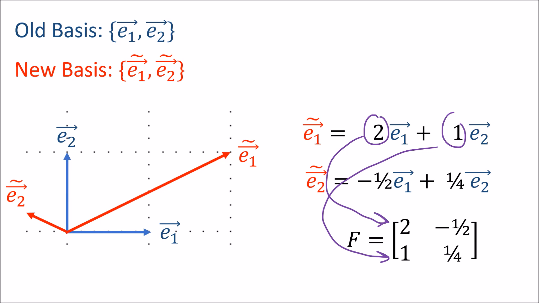and the coefficients from the second equation end up in the second column. In the previous video, I wrote it out like this, and that's actually F transpose, but the correct F matrix should look like this.